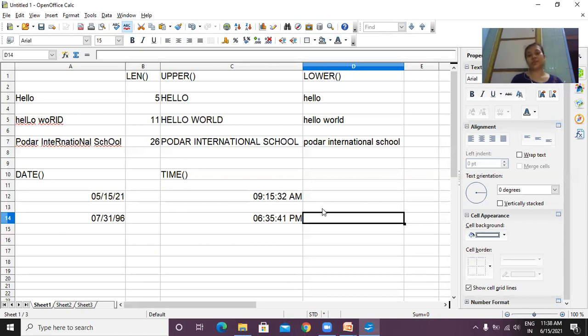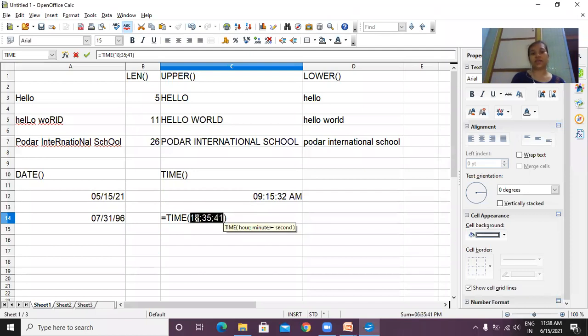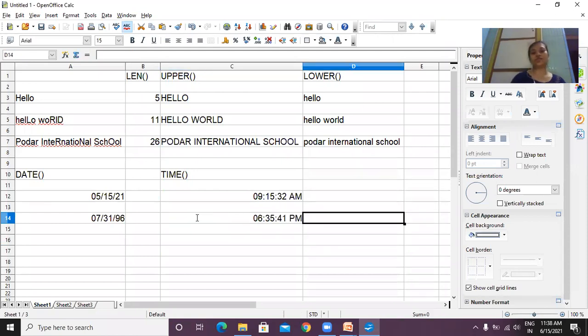So it will display PM, because I entered 18 in the hour here. Whenever you enter the hour between 13 to 24, it will display PM at the end of the time. So there are two ways of entering the time.